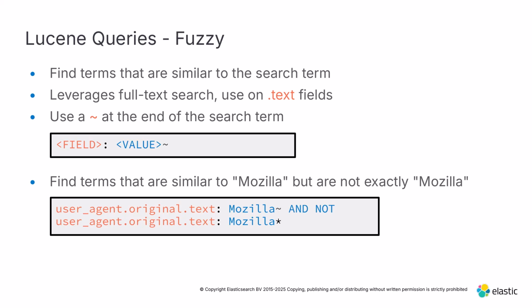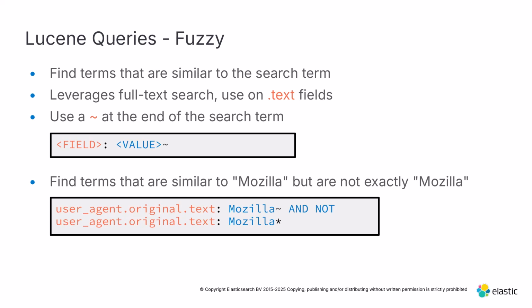Fuzzy search is used for approximate matching of terms. This is going to help find documents that contain terms that are similar to the query term but might have some slight differences. This could be like typos, misspellings, or variations of the word, and this can help identify suspicious or malicious activity that might not match the exact search terms, maybe due to obfuscation or intentional or unintentional variations.